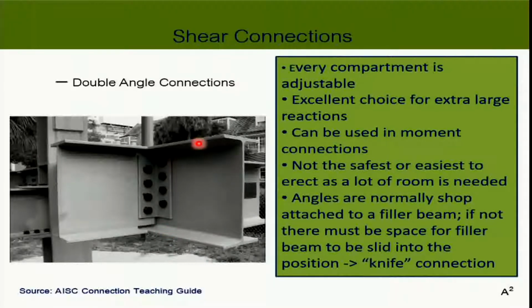Okay, now as we suggested, this is the biggest shear connection available because you have two angles. So that means when you consider this, you always have two plates on both sides. So it should be able to handle the connection up to 200 tons or so or more. Okay? And very adjustable and can be used in association with the moment connection. That means you can use this detail to transfer the shear in the beam web, and then you can connect both flanges with another detail to transfer moment. Okay?